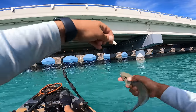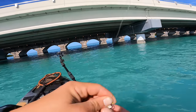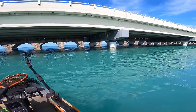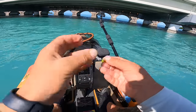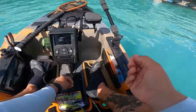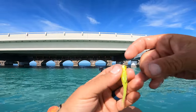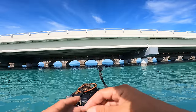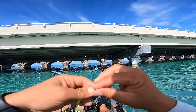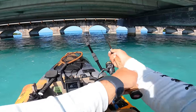Definitely getting a decent amount of action. I'm gonna go back to the heavier jig heads though. I think it's a 132. It's a little too light. I think I like the sink rate better on an 8. Oops.